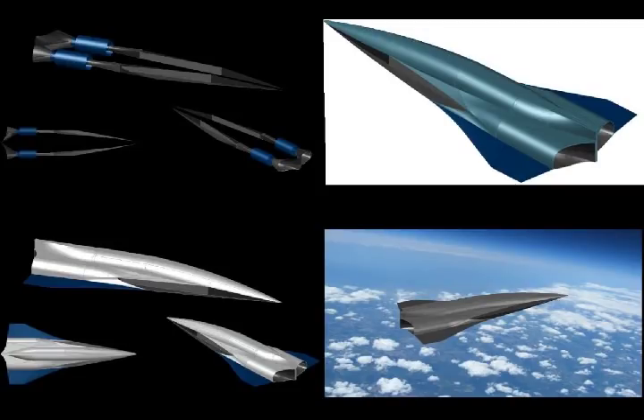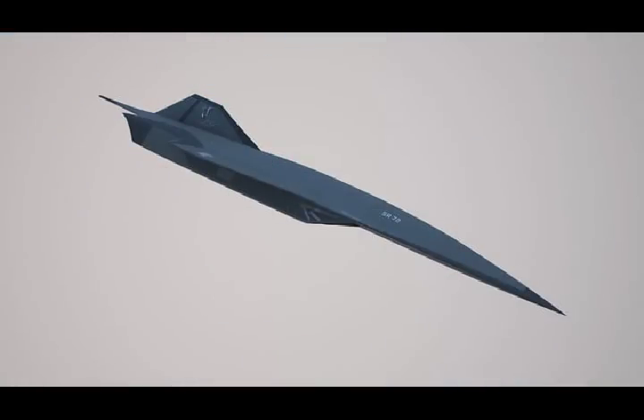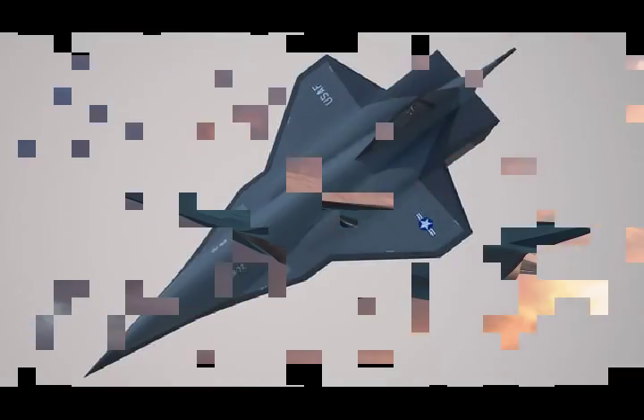New SR-72 hypersonic aircraft with the combination of HDV-2 program. The Defence Advanced Research Projects Agency is soliciting innovative research proposals in the area of high-performance leading edges for hypersonic air platforms. The materials architectures and characterization for hypersonics program seeks to develop new thermal-based design and material solutions, or new coatings and high-temperature materials for shape stable leading edges for hypersonic vehicles.